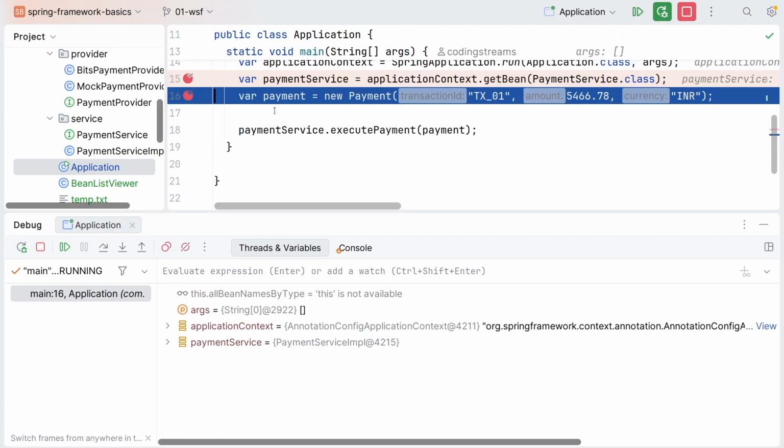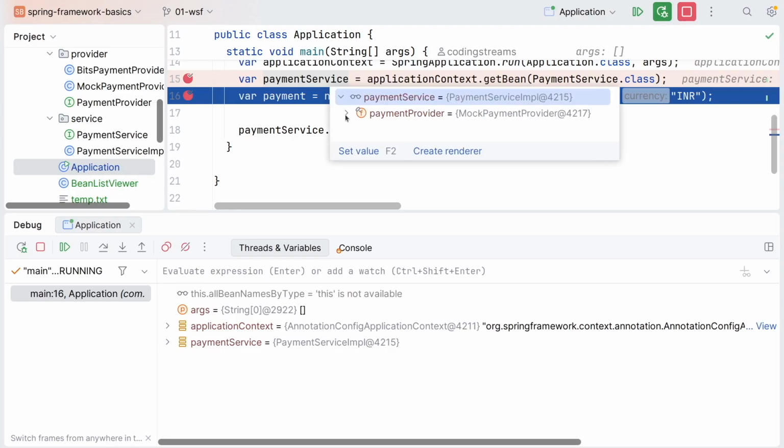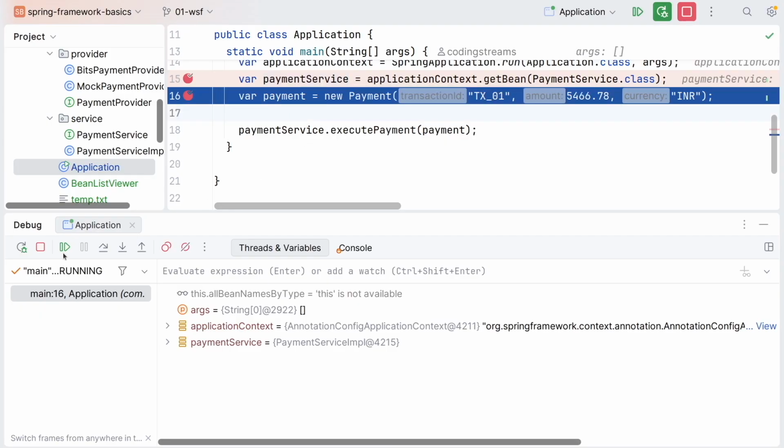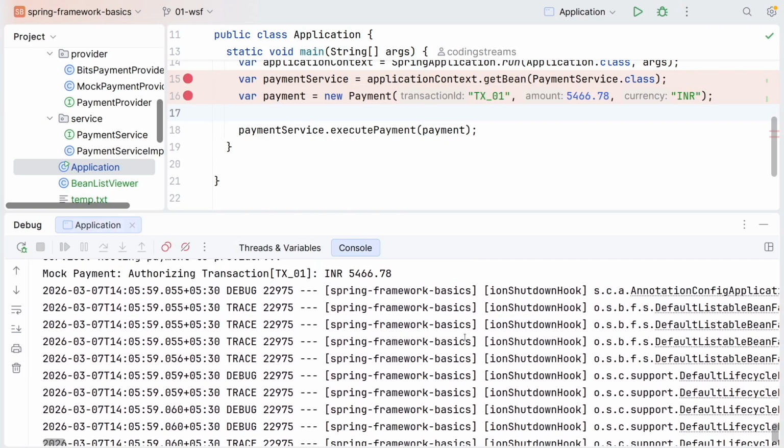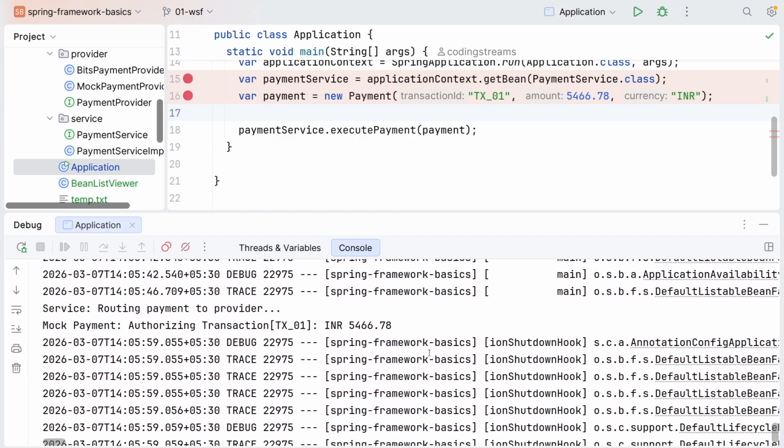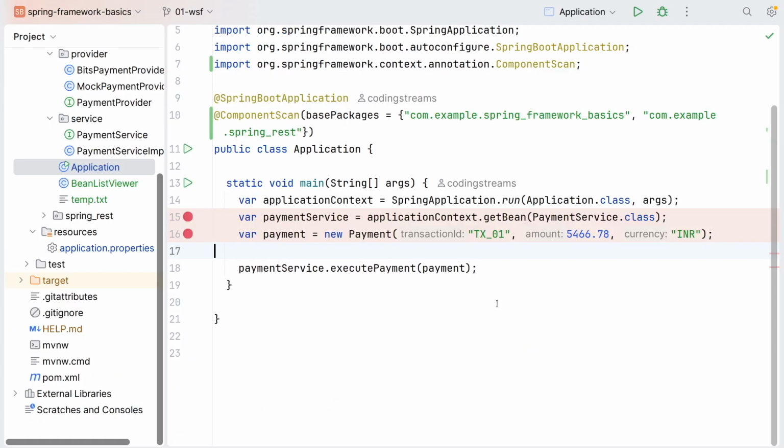You see that we got the bean of PaymentServiceImpl because this is the actual implementation. If I resume this application, you will see that it is working fine, and you can see our output over here. So this is how we can get the beans that are created by Spring Framework.